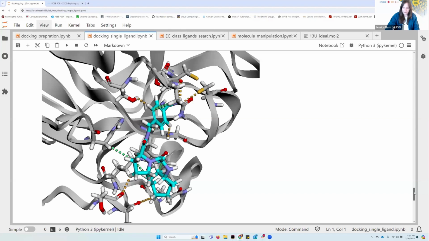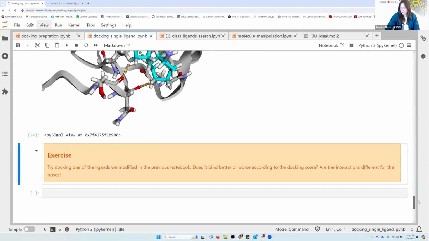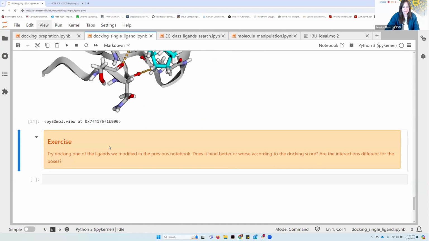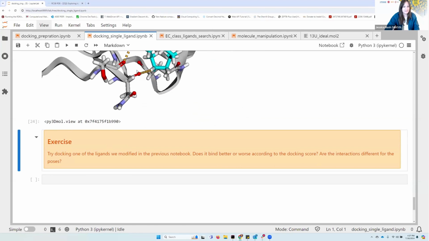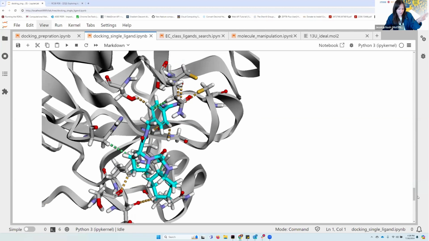And we had a question in the chat about the lowest binding energy translating to the best pose. So yes, typically that does translate to the best pose, but just because of the way the docking has performed, we're all going to see slightly different poses and interactions. And again, we have that exhaustiveness parameter set to a low number just for the purposes of keeping the calculation reasonable for this workshop.